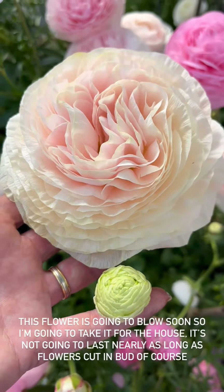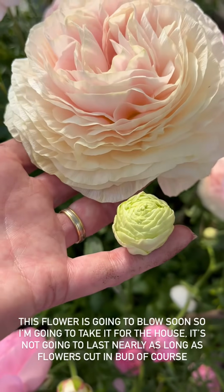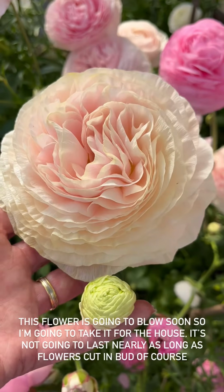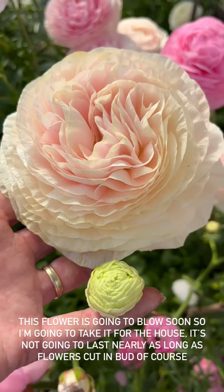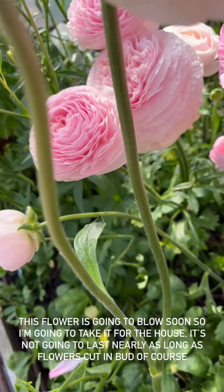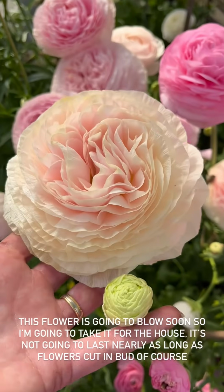Absolutely fantastic. Now you can of course leave the bud in place to flower later if you want to, but I think I would rather give the plant a chance to reshoot a brand new stem and save its energy. The stem is so thick, look at that. And tall, incredibly tall.